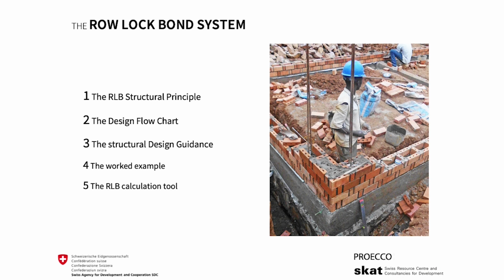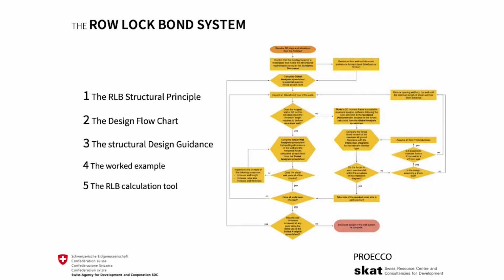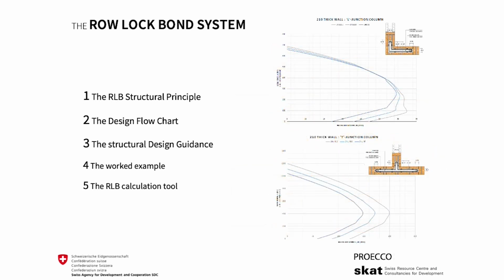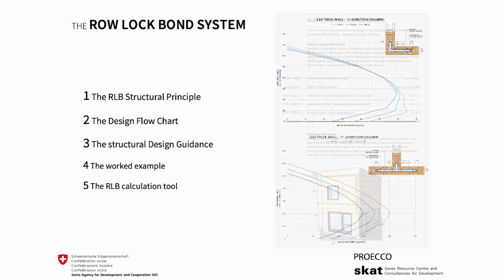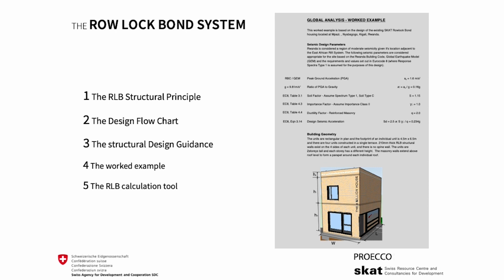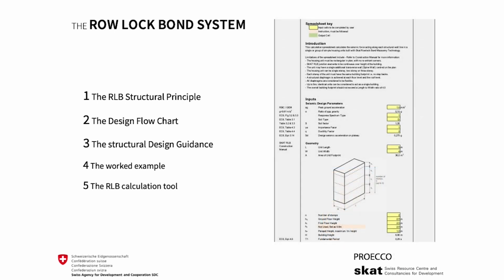We will start with the Roloc Pond structural components and functionality. We will then review the sequential steps of the design flowchart. We will understand the core principles and assumptions behind the structural calculations. And we will review the tools that engineers are offered to further understand and calculate their Roloc Pond project, like the worked example and the Roloc Pond calculation spreadsheet tool.